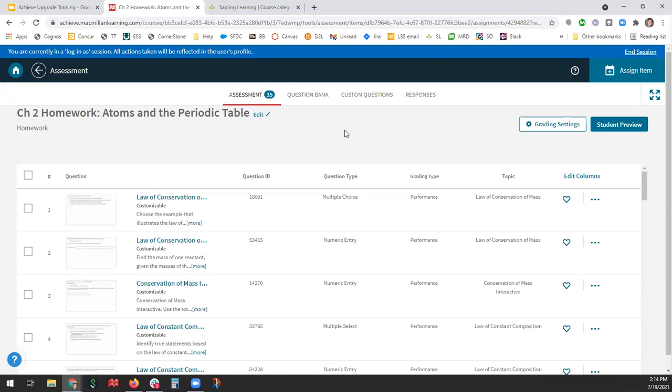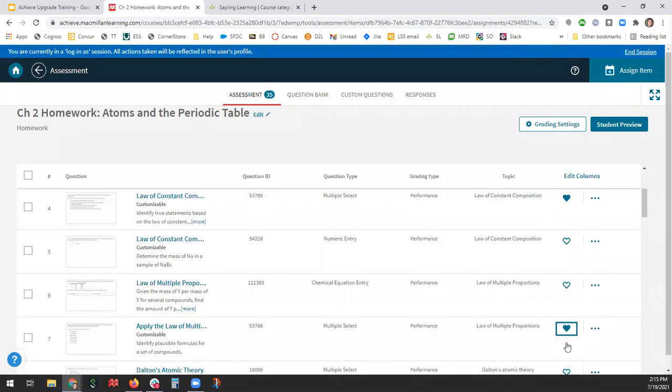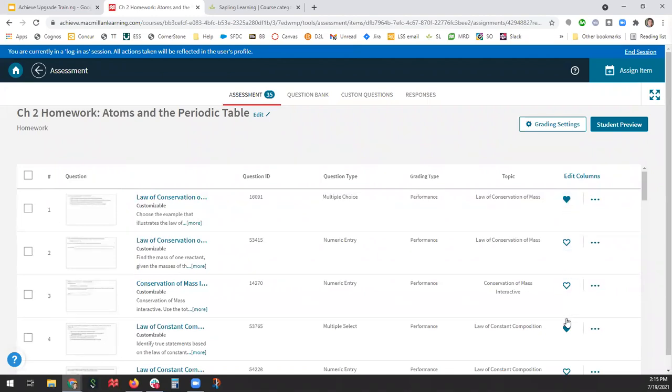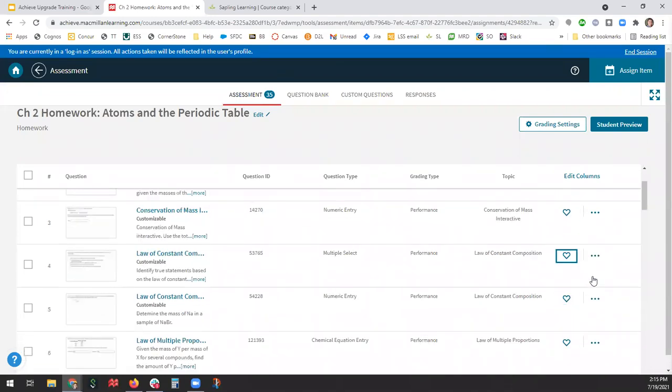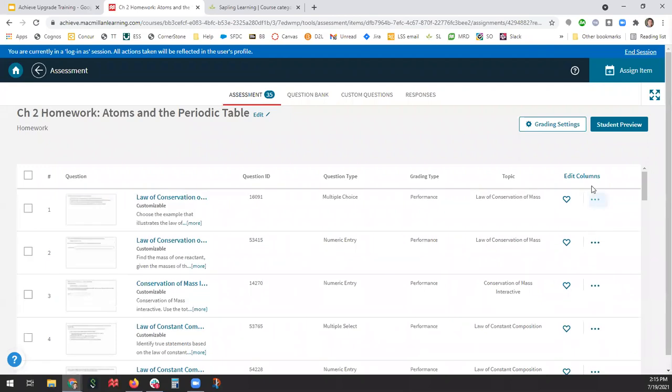A couple things that we've added here. Number one, the ability to favorite a question. So the most used case scenario that I'm excited for is you want to create a quiz and you want to pull a number of questions from each of your homeworks that you've had. So what you can do is you can click on your questions here, highlighting that heart. And then when you go to create your quiz, all of those favorited questions will show up and they'll be really easy to add to that quiz. Again, these will pull up in a separate filter and you can use them a variety of ways, but something new that we've added here already within Achieve.